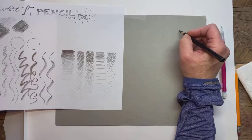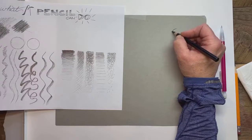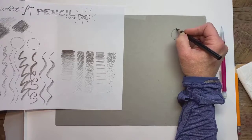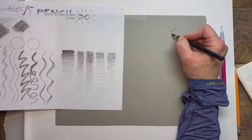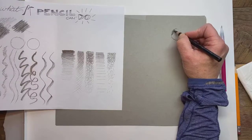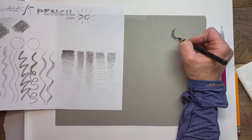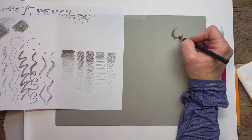well, let's say we're drawing, I'm just going to start with a general circle, all right? So we draw our circle like this, leave some lost edges here. I go ahead and shade in here like I would with a regular pencil, my darkest values on one side. Come around, leave it lighter there.